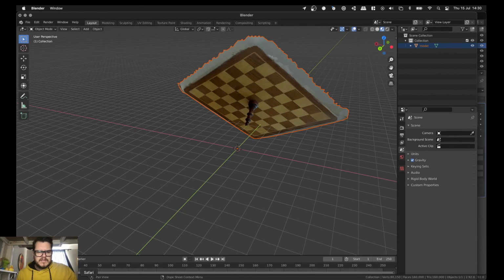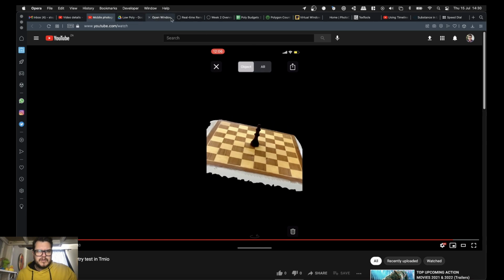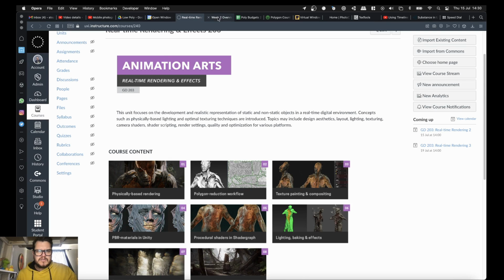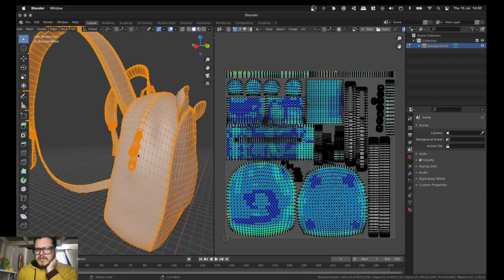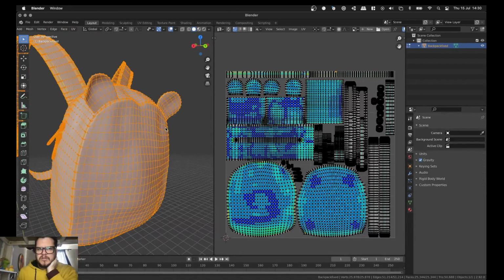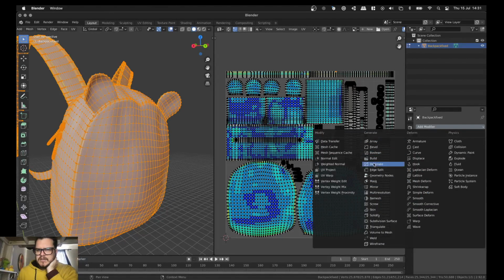All of these methods listed over here, all of these shortcut methods to reduce the amount of polygons, from decimate to remesh, shrink wrap, well, except for B surfaces and shrink wrap maybe, these auto reduction tools tend to completely destroy your UV layout. So if I wanted to have this model but with a lot less topology and still keep this, I wouldn't be able to just go and say, I don't know, something like decimate.